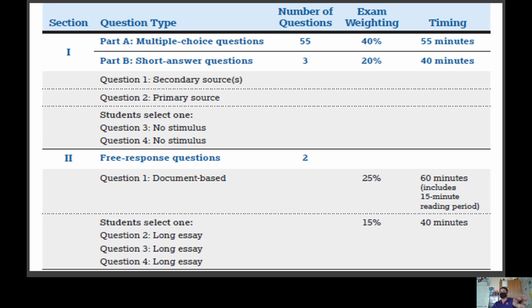All right. If you can emerge from the multiple choice with 60% of those 55 questions correct, you're sitting pretty. Okay, it doesn't mean that you can just blow off the writing. You can't do that. But as long as you write fairly decent and can pick up some points along the way, you should be in line for at least a 3.